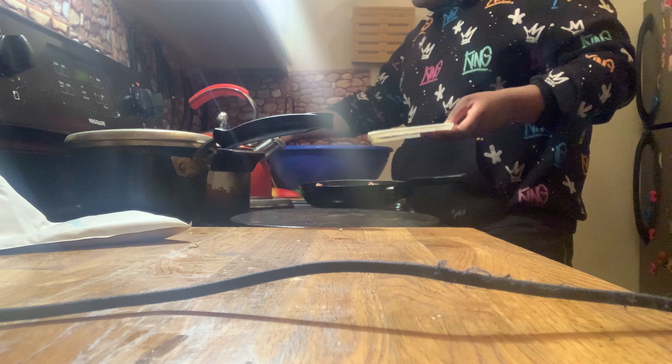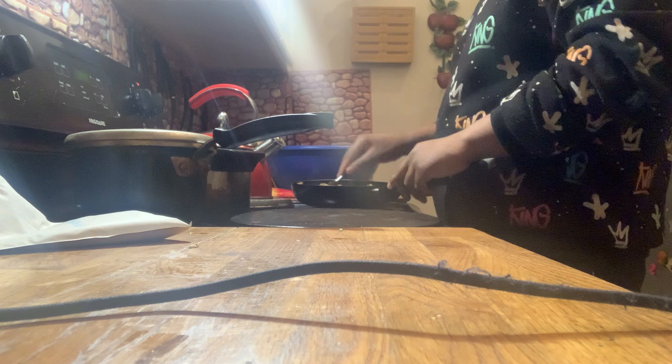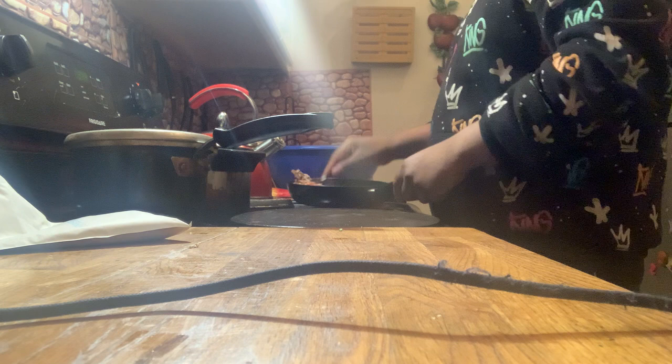Okay, y'all. Y'all going to see the finished product. I'm going to tell y'all what I'm making after a while. I'm frying these pork chops. I diced up the pork chops. Y'all going to see it's going to go in this big old pot.